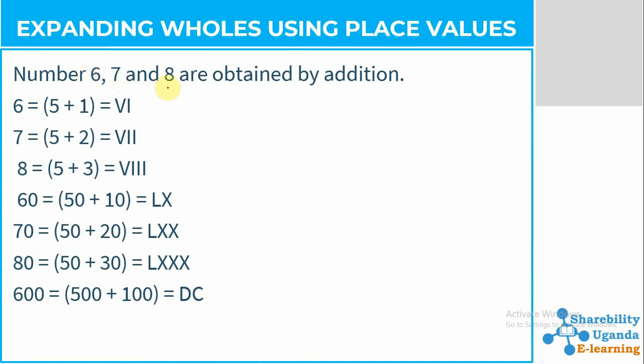Then here we shall look at how to obtain 6, 7 and 8. For us to get a 6 and a 7, there is an addition. Remember, on the other side we were subtracting to get 4 and 9. So to get 6, 7 and 8, here we add our 1. We say our 5 plus 1, we get a 6. So we take our symbol for 5, then we add 1. For 7, we take our symbol for 5, and we add our symbol for 2.